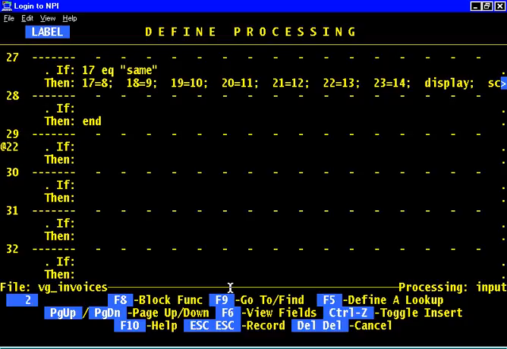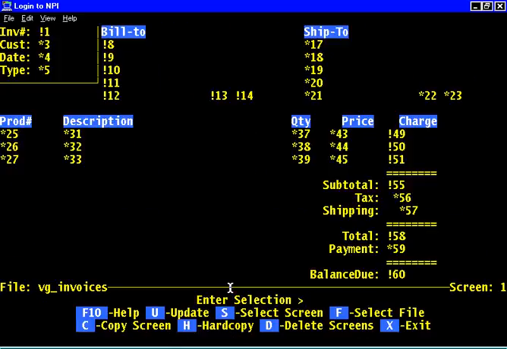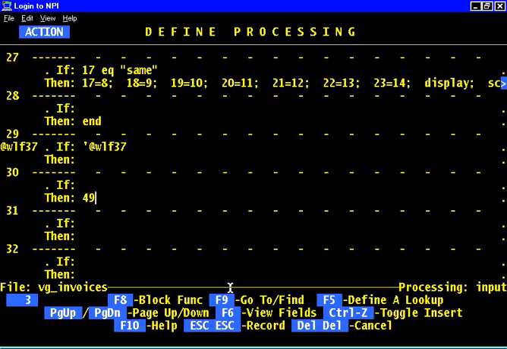We'll say at when leaving field 37, and I'll put my little comment, 37. Okay. We want to say field 49, which is that total, equals 37 times 43.